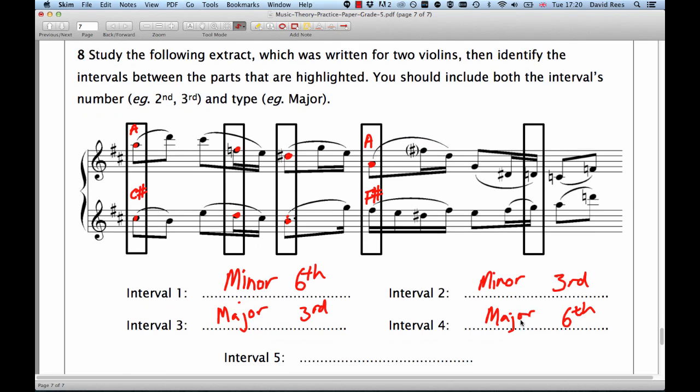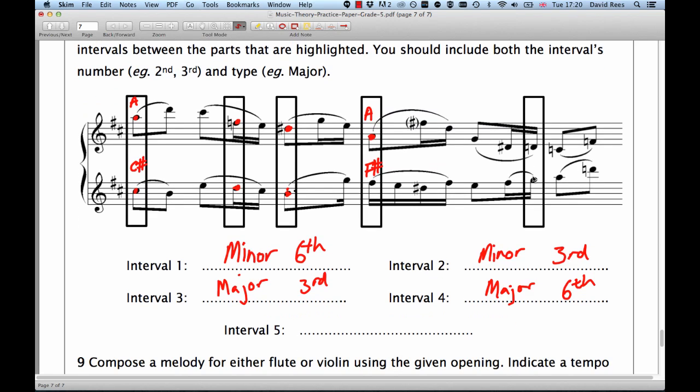And finally, we just want to do interval 5, which is quite interesting now because the distance has got quite big between the D down here and the G all the way up there. So the second part is way high and the first part is way low, but it doesn't really matter. It's going to be exactly the same. We've got a D here and we've got a G here. So if we're counting up, ignoring the octave, because we can do that, ignoring the fact that there's an octave extra added into this interval, how many steps do we have to count up to go from a D to a G? Well, that's 4: D, E, F, G. So this is some kind of fourth.